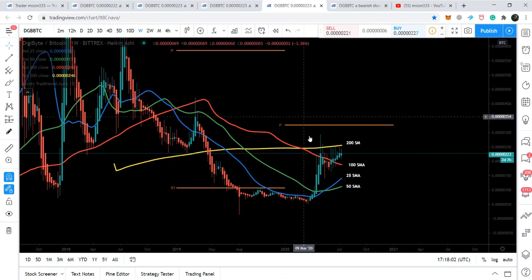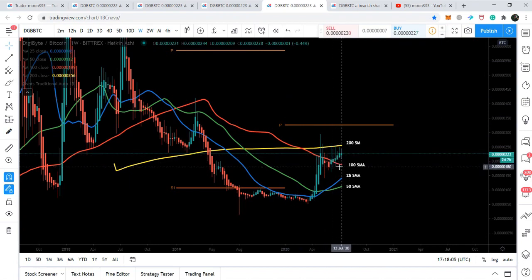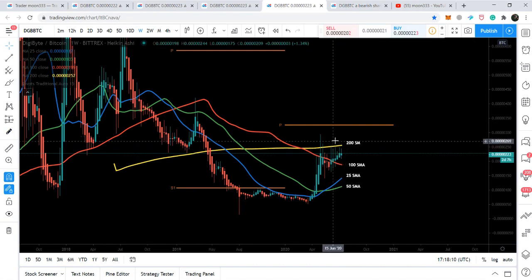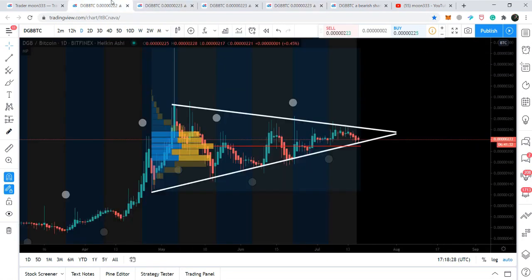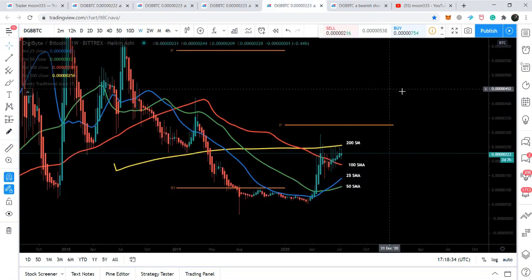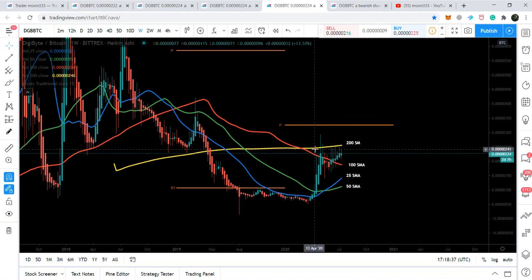the weekly chart, then we have very strong support from the 100 simple moving average on the weekly chart. But if we look above the price line, we have stronger resistance than support. That is the 200 simple moving average on the weekly chart. But there are some more positive and bullish signals on this chart that can lead the price action to at least break out from the resistance of the bullish pattern. And that is this pivot point that works as a center of gravity for the price line. The price line always moves back to the pivot points.